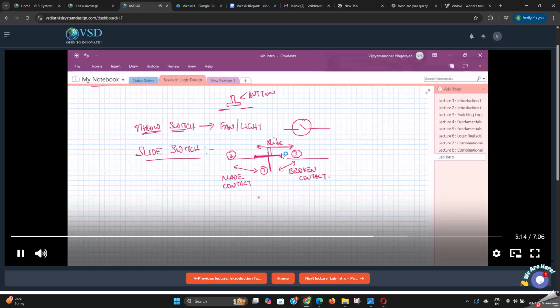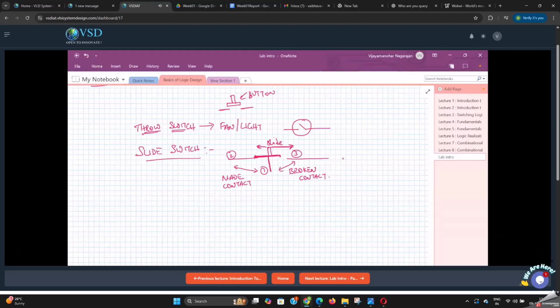Correct? Whereas when you slide it, after sliding it will look like this. So this is your 1 and 3 that has made the contact, and here it is broken.